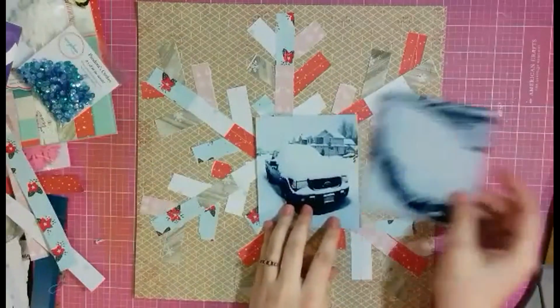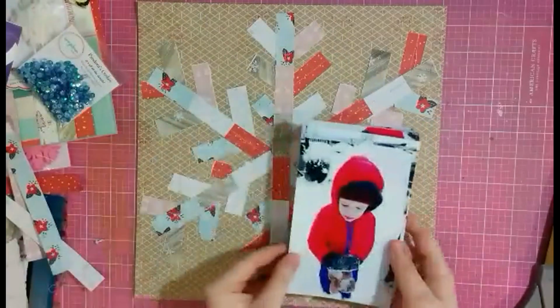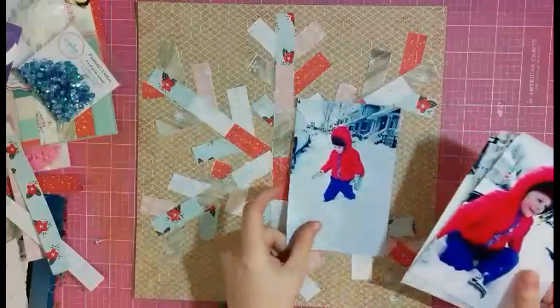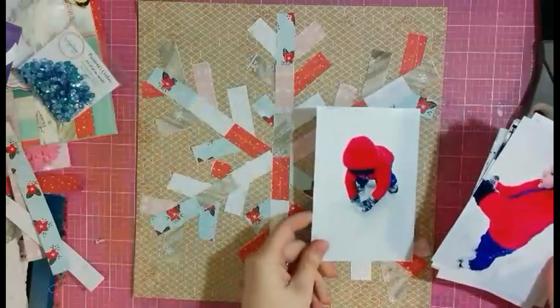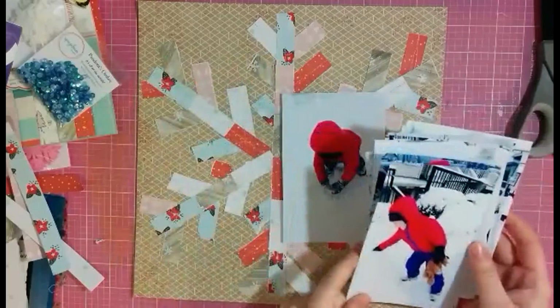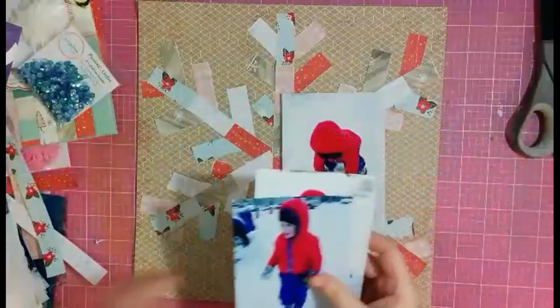So I'm putting my photo down and now I'm realizing that it's getting lost with this snowflake. So I grabbed the other 2 photos that I had and I'm layering them. I'm okay with it, but it's still not really working. So I'm going back to my photos that I have of Jackson because he has a red jacket here. It plays off really well with the red pops that were in the snowflake, and that's what I found distracting, is that my eye was going to the pattern paper versus the photos. And I never want that. I always want my eye to go to the photos.